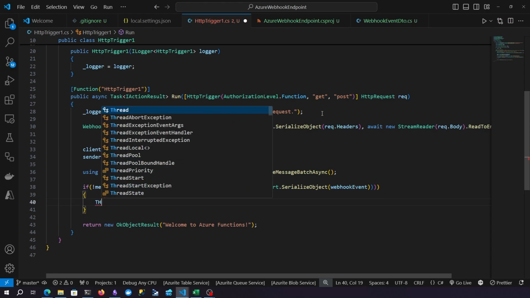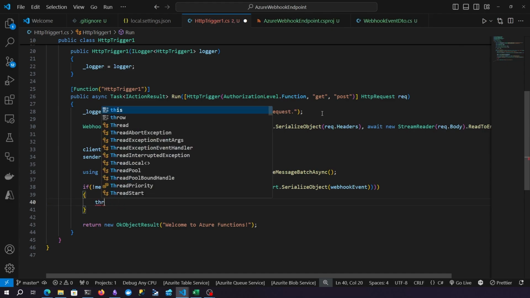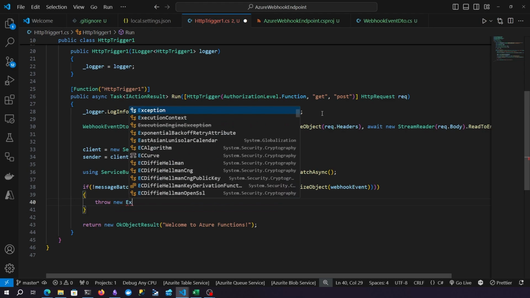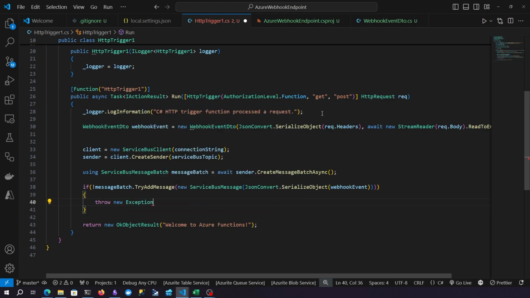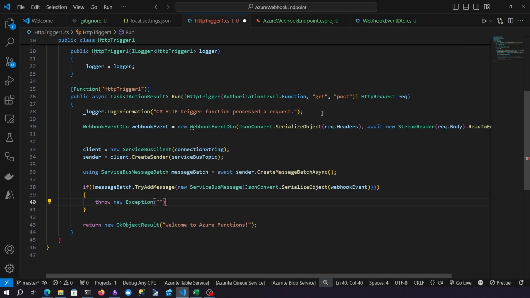Then we'll throw an error, okay, as it's not succeeded. Adding that batch has not succeeded, so throw a new exception. I would just say something like the message is too large to fit into the batch, something like that.